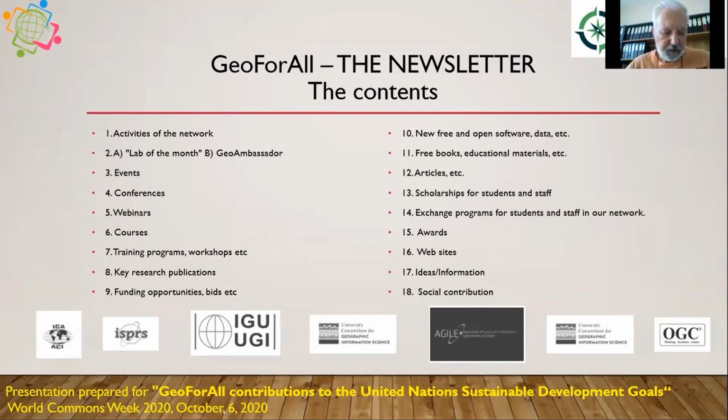The second sector is of, again, conferences, webinars, key research publications, new free and open software and data, free books, educational materials, etc., articles, scholarships for students and staff, exchange programs for students and staff in our network, GeoForAll network, and websites. And the final sector is for the student, which is about webinars, courses, training programs and workshops, new free and open software data, free books, educational materials, etc., articles, scholarships for students and staff, exchange programs for students and staff in our network, and websites.